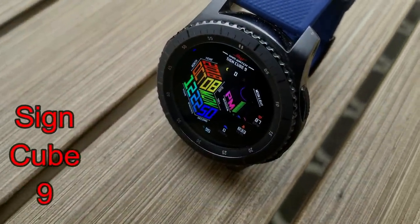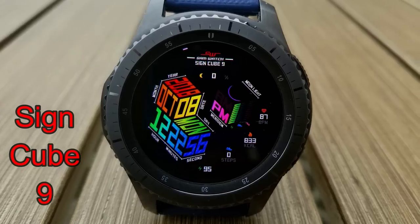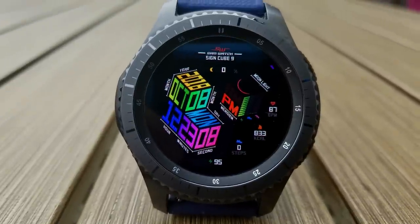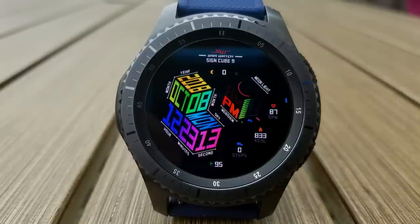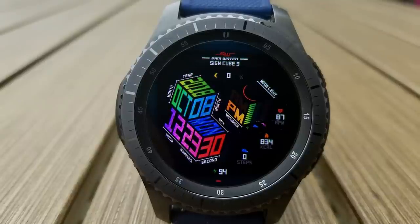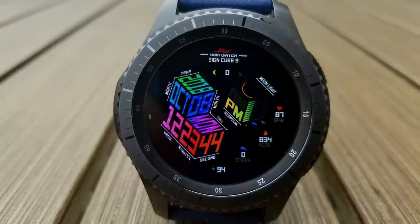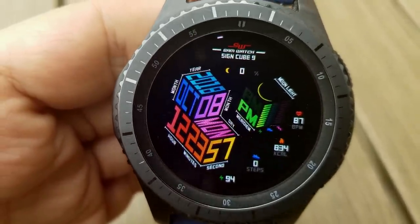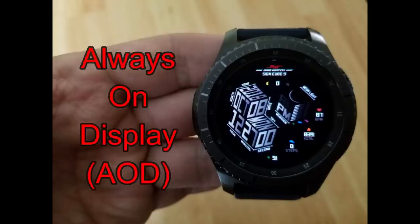Next up is a very unique way of telling the time, and this one is set in a block or cube shape, and it also incorporates the month and year in there as well. We did have a similar face from this developer a couple months ago on the show, although the display information for this model is shown in a different layout than the previous one I reviewed. This one includes a graphical status bar for your power remaining, as well as your step goal and floors climbed, and all three of those bars are on the right-hand side. Then you have the digital measurements on an angle running from the center to the bottom of the face, including your last recorded heart rate, calories burnt, step counter, and power remaining. This one also comes in a variety of different color themes.